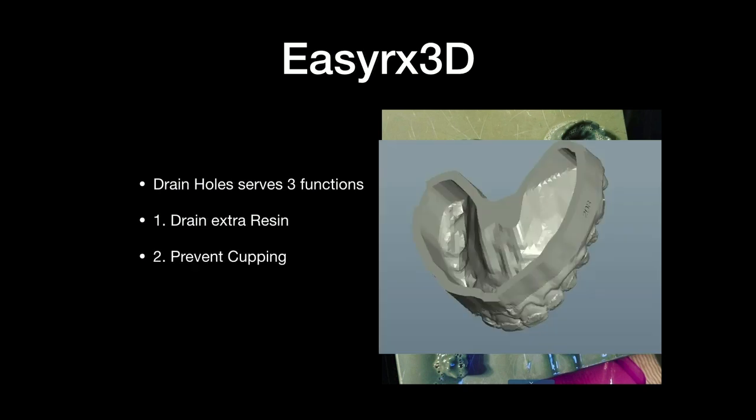It prevents cupping. This is a little hard, but you can kind of see this looks like a suction cup. It's hollow on the inside, and there's my 3 millimeter wall going around. As this thing's printing upside down, that will actually cause a suction if you don't have drain holes, any way of fluid or air to get in there, and it will actually pull your print bed up and cause blowouts and misprints and stuff like that.